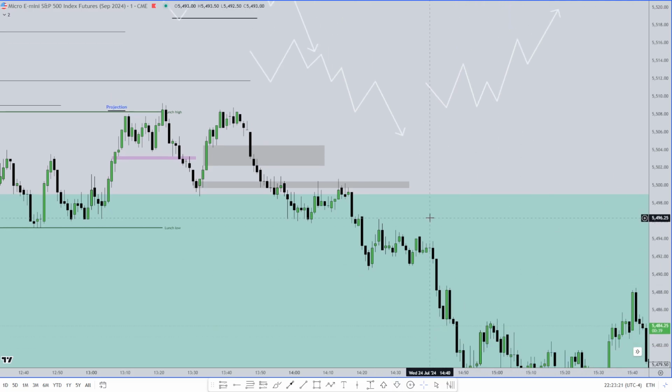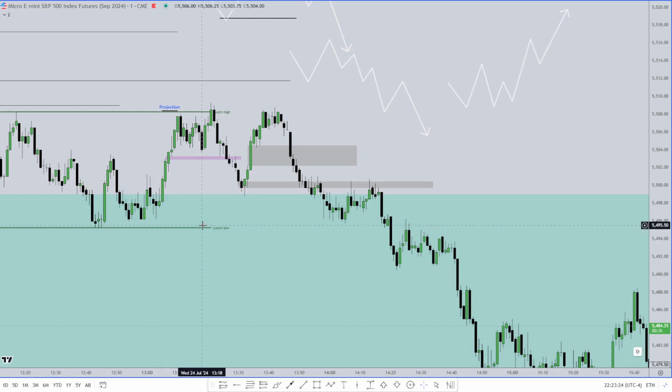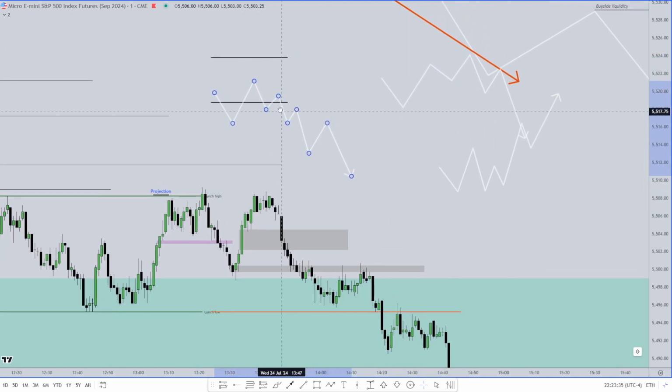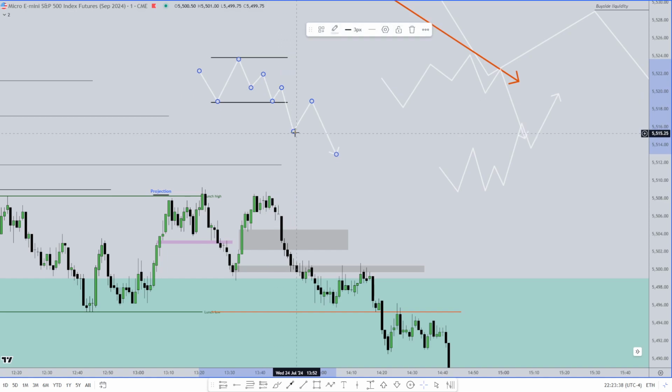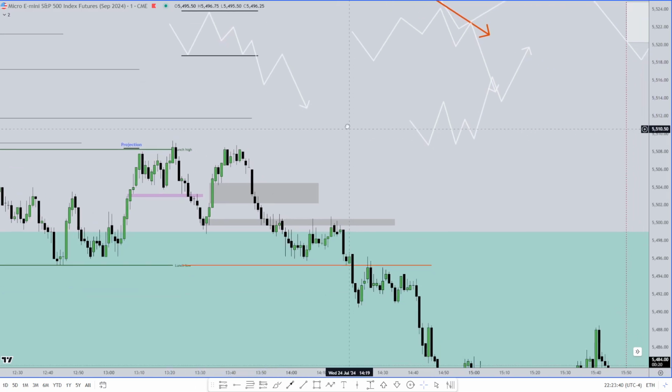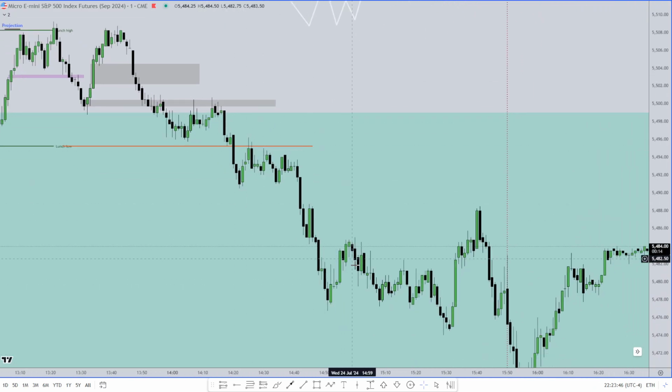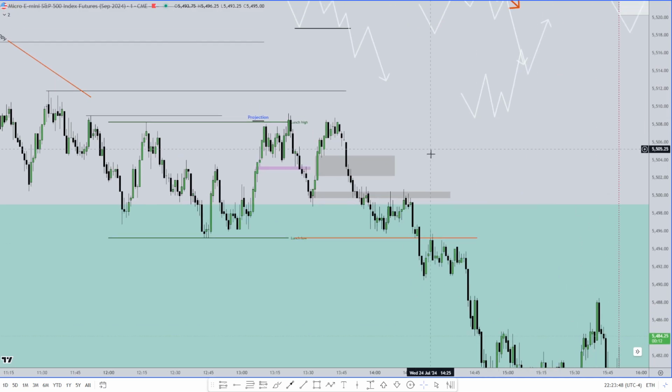Next level, of course, if you take it on a larger scale, is the lunch low. So you can see the lunch low gets broken here. And just like we were saying with ranges, break, revisit, shift, break, revisit, shift, right? All the logic is the same and it's all based around ranges, and I'm calling them time-based ranges because they are the high and the low between a certain specific period of time.